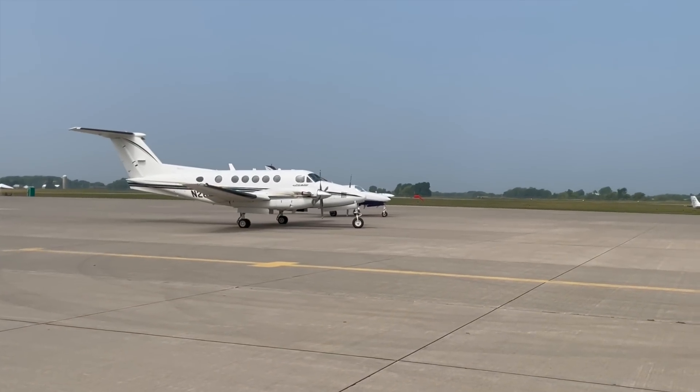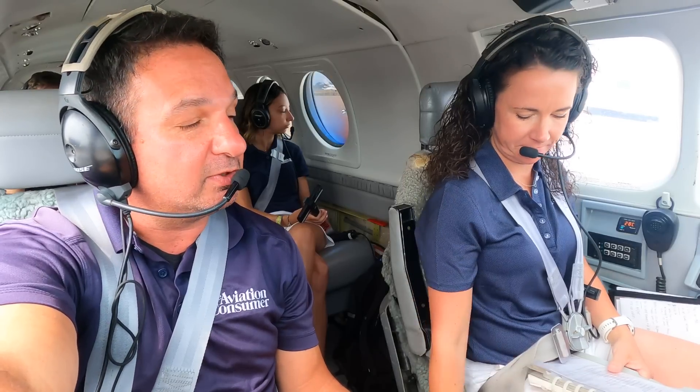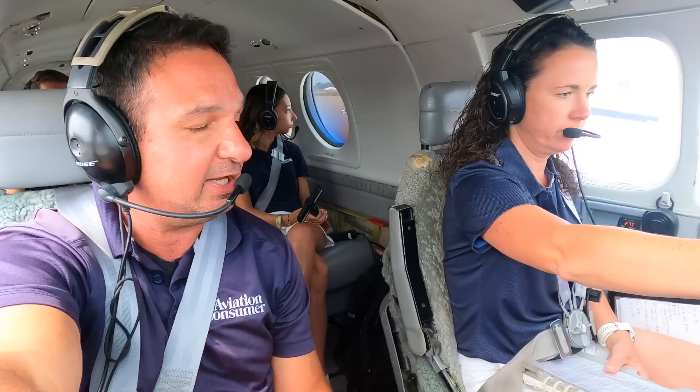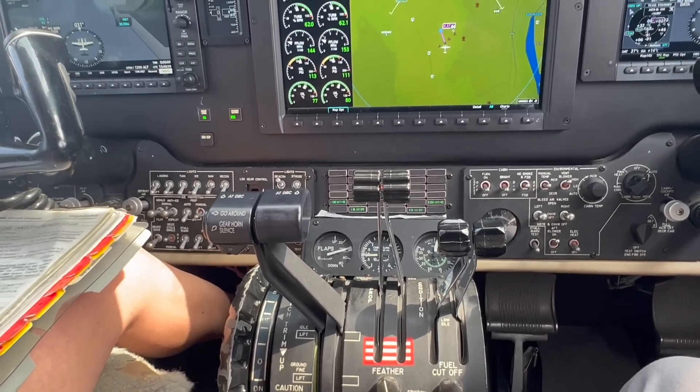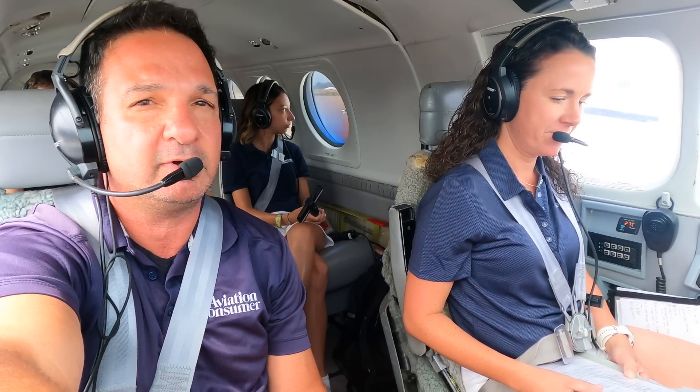Coming out of the chocks here at Appleton Airport, Wisconsin, right back in the middle of AirVenture 2023. It was 2019 where I strapped into one of Garmin's airplanes to demo emergency Autoland, and we're here in Garmin's B200 King Air equipped with autothrottle and Autoland. Back in 2019, the question to Jessica Koss was when can this system be retrofitted? Well, the time is now. It's Garmin's big announcement here at AirVenture 2023. We'll get airborne and see what this autothrottle and emergency Autoland looks like in a King Air 200, but first let's talk about the interface and what this means for King Air 200 owners.